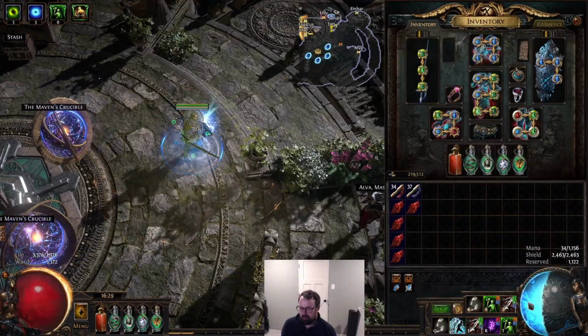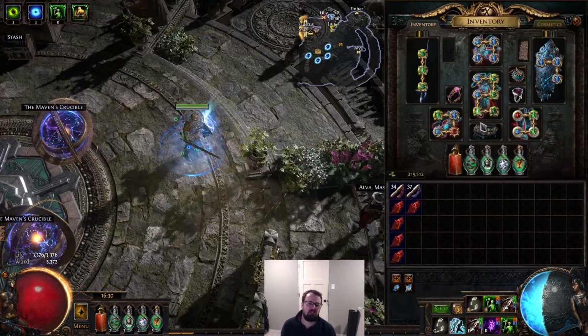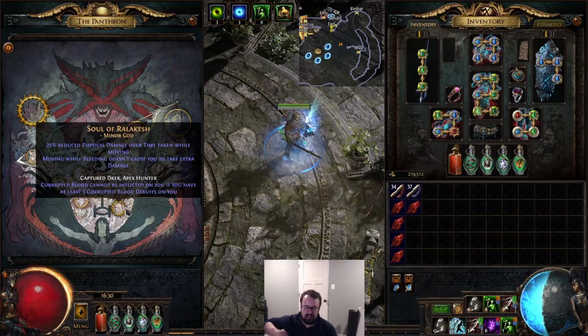Discipline specifically to get a bit more ES and be able to put on the Watcher's Eye mod for gain ES on hit. And then Arctic Armor, Tempest Shield, you know, freeze, shock immunity. We have Brian King Pantheon for chill reduction and basically unlock prevention, and then we pair with Ralakesh to help us deal with bleed as well as corrupted blood.